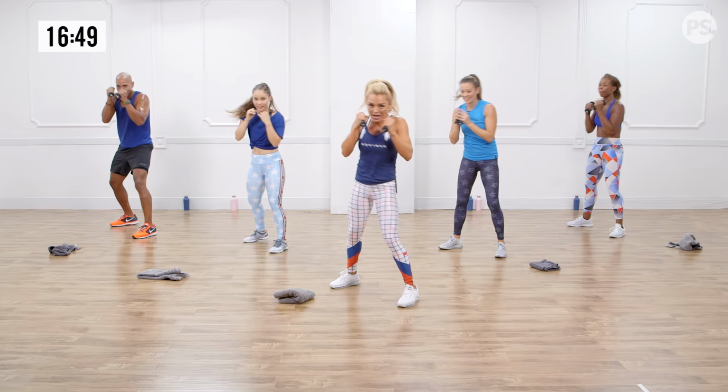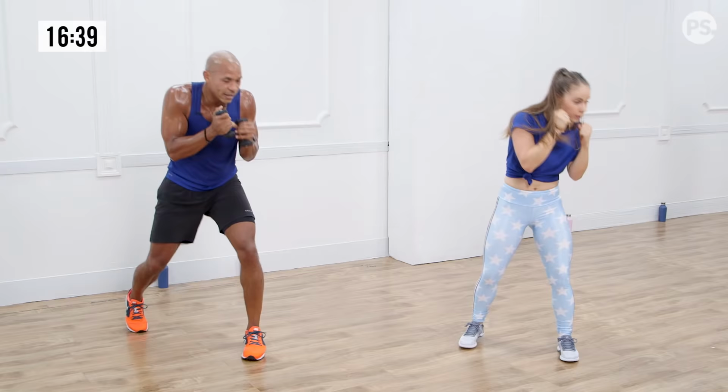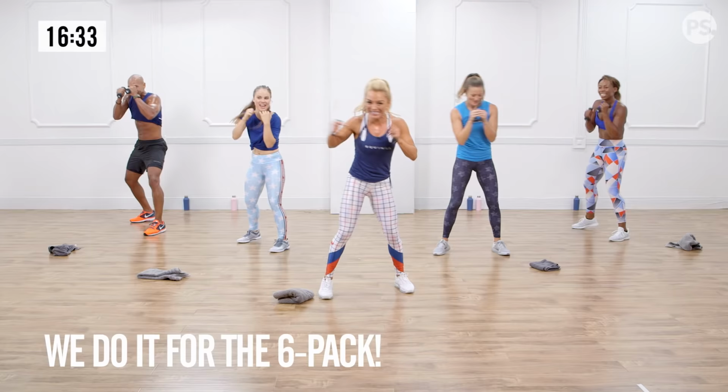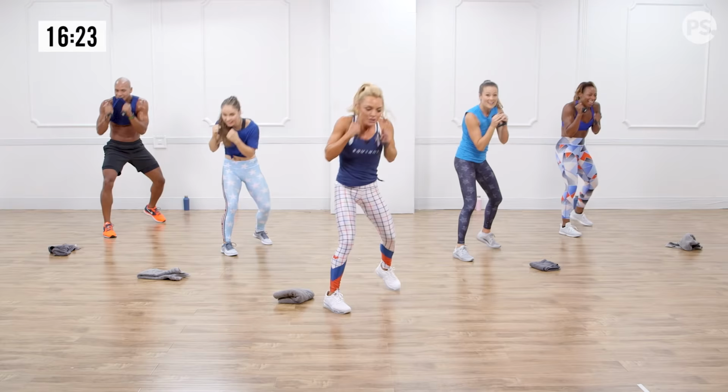Now with your slips, visualize a small windshield wiper, like a Mini Cooper, not an Escalade. Mini Cooper, hands are up. Now, Kupah, want to show them why we do slips? Yeah, sure, why not? Take those. Give me more slips. Take Kupah's abs. We're taking this southpaw. You're going orthodox. Everyone, we're slipping it out. Feel that core. Feel those obliques. Four, three, two, and one.